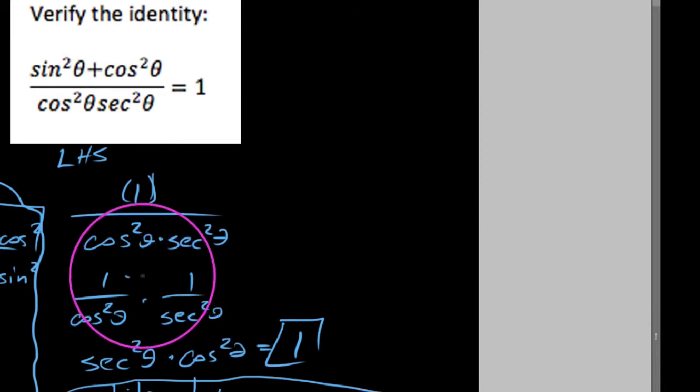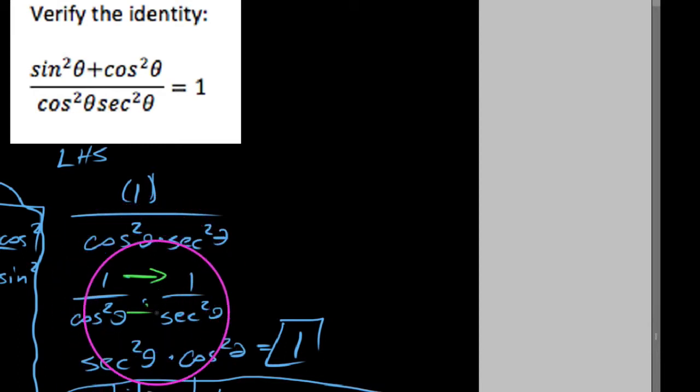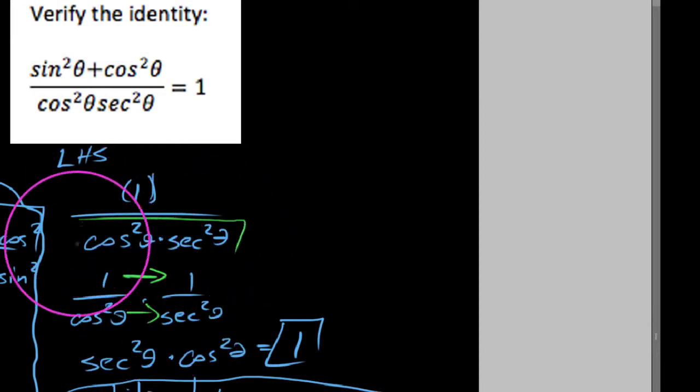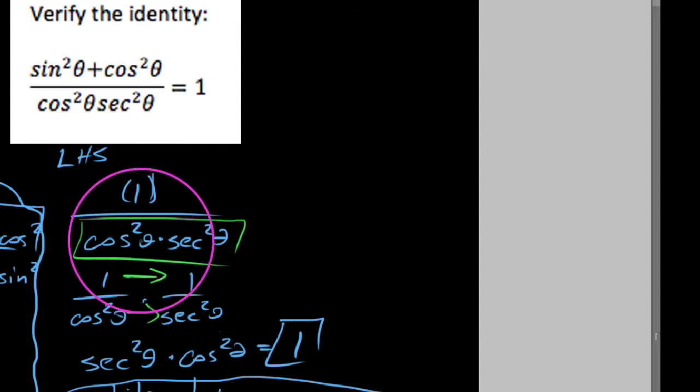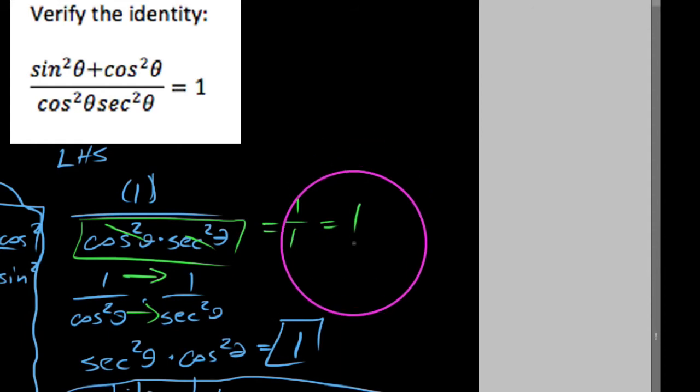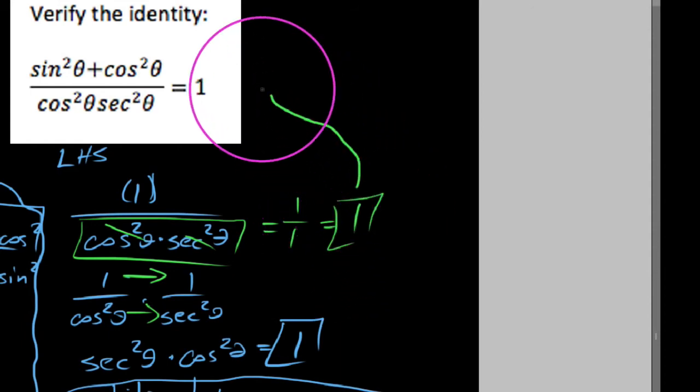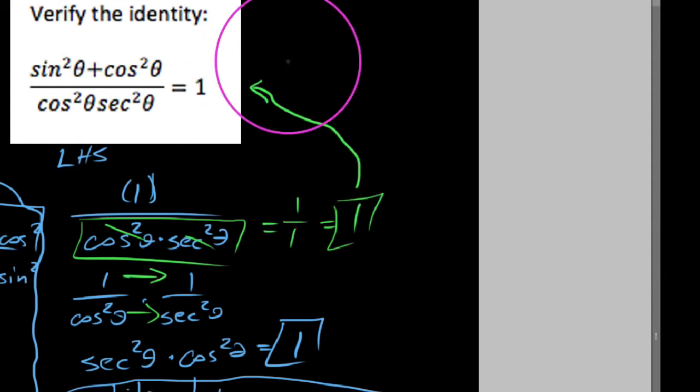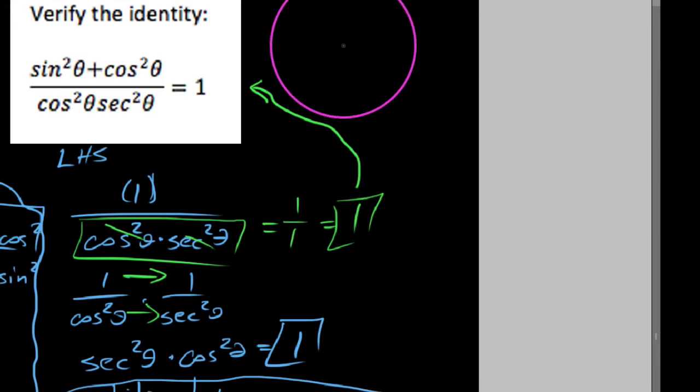Of course, we could have multiplied this straight across right here in the first place. We could have multiplied these down in the basement right now, and they were reciprocals, and they would come out to be 1. We could have had 1 over 1 equals 1. But we did prove that the left side does indeed equal the right side. So that is what we're setting out to do when we prove trig identities.